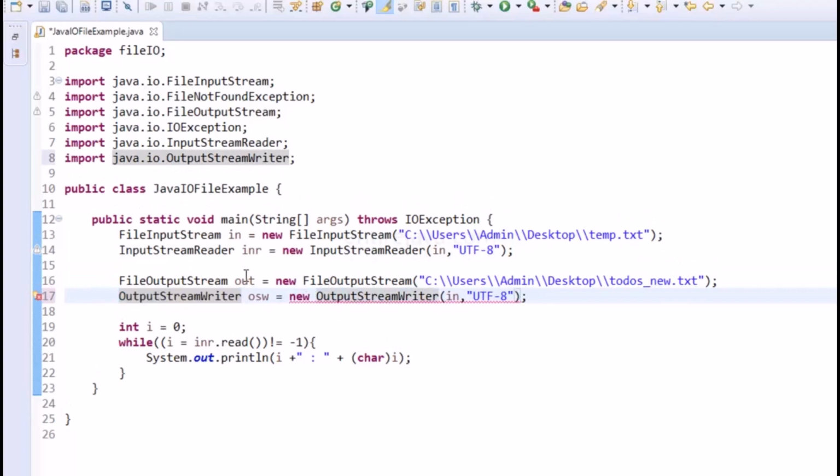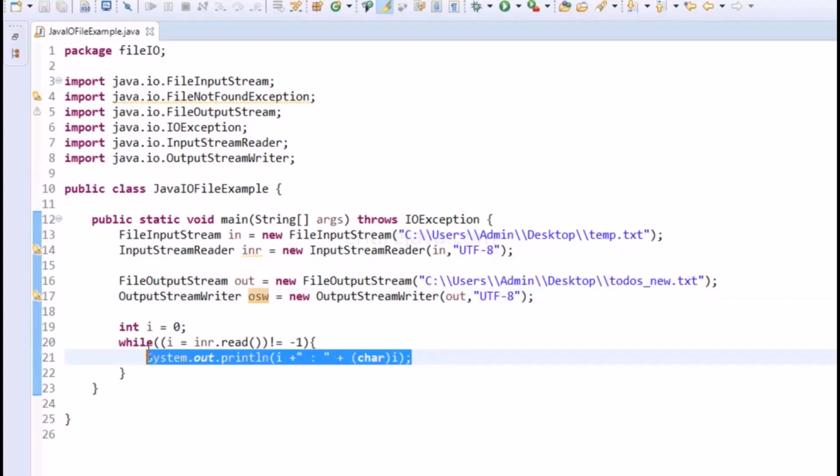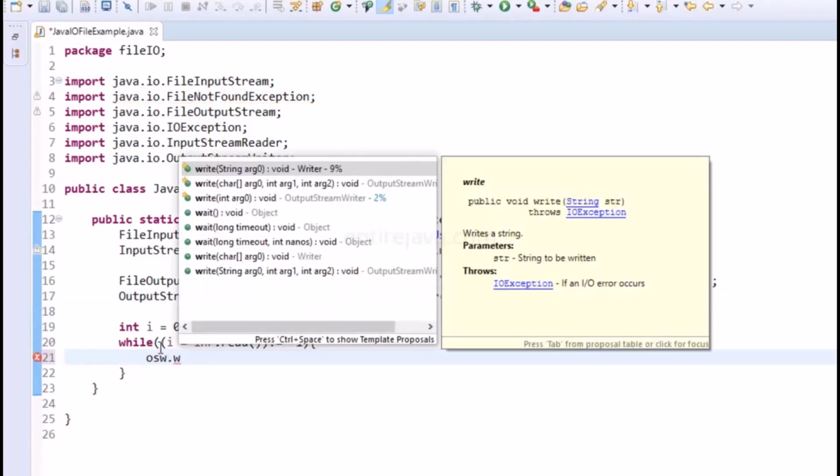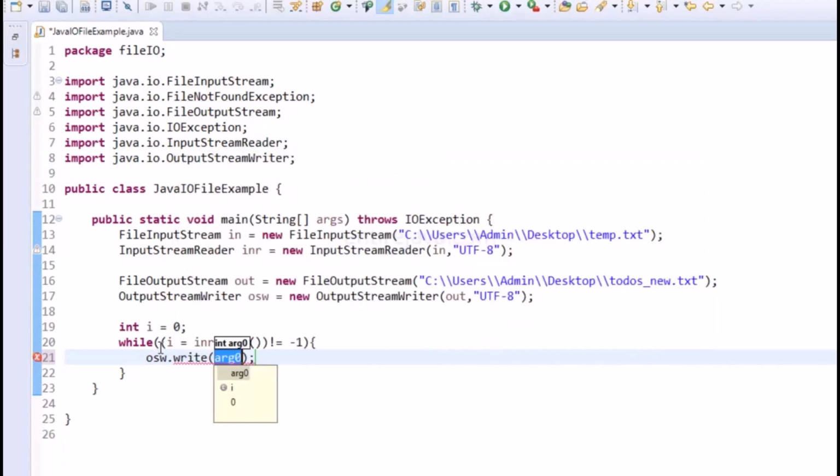And obviously we need to send the output stream object to this, and we're going to use the same to print all those characters using the write method. And we send the integer as an argument, which in this case is i.